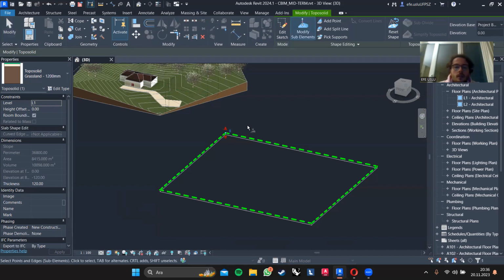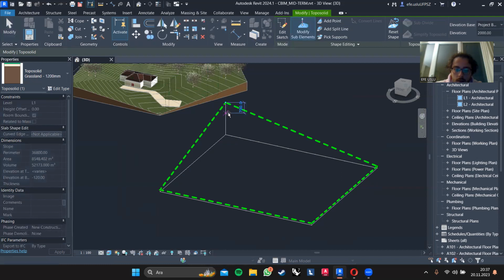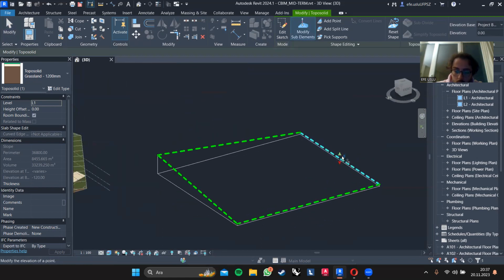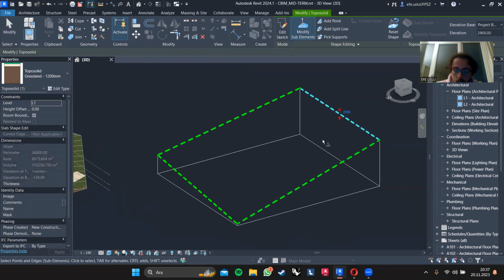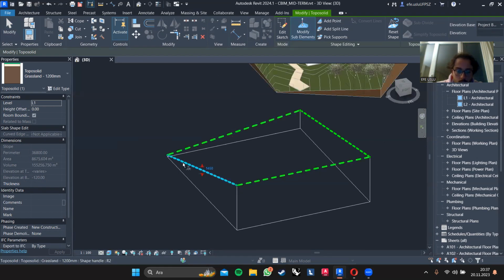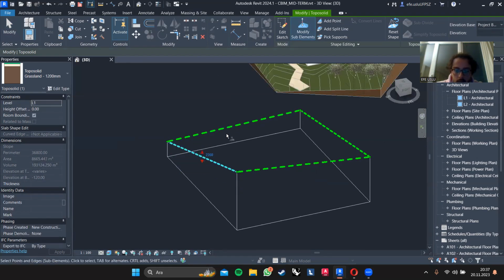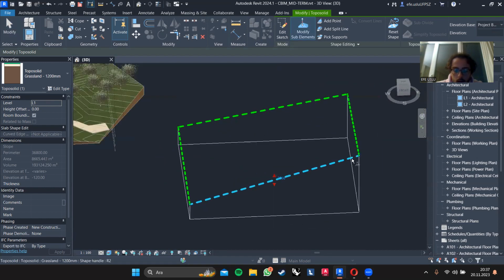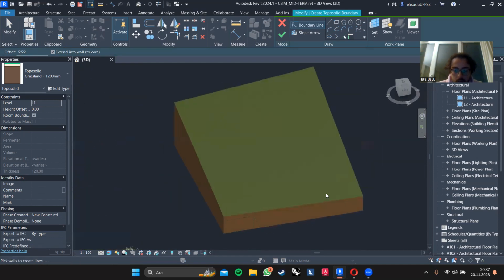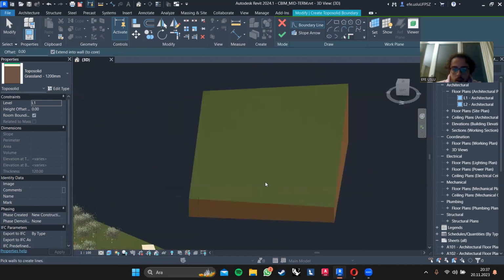When you click on the point, you can change the height of this point, and also for the boundary lines, we have same operation actually. When we change the height of this line or point, our toposolid is exactly changing. I'm doing some operations, and when I click enter, this is my basic topography actually.